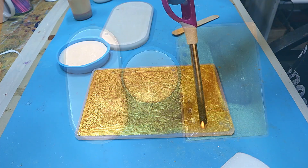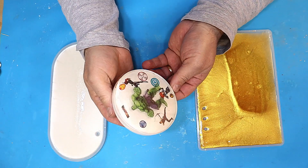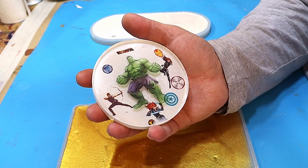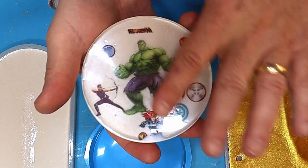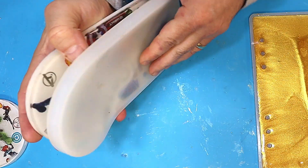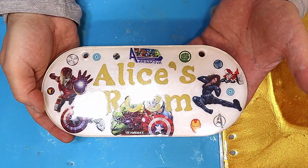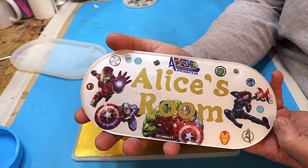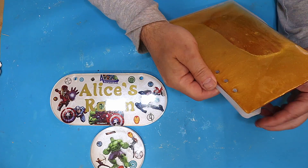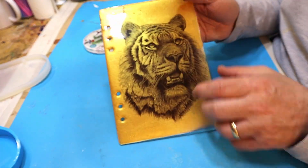Popping any bubbles and leaving it to cure. These are all cured now and I'm quite excited about them. The coaster has come out really well - it looks like there's quite a bit of depth to it. It's worked exceptionally well with the tattoo that I stuck directly onto the silicone mold and has given it quite a lot of depth. Let's have a look at Alice's sign - this will be screwed onto a door - and again that has come out very, very well. I love that and I think she will be really pleased with that. The tattoos have really sat in there nicely. Now this is the black and white one which is going to be the cover for the book or notepad - that's where I didn't put the clear on first and didn't have it level, but I actually quite like that; I think it gives it a bit of an effect.